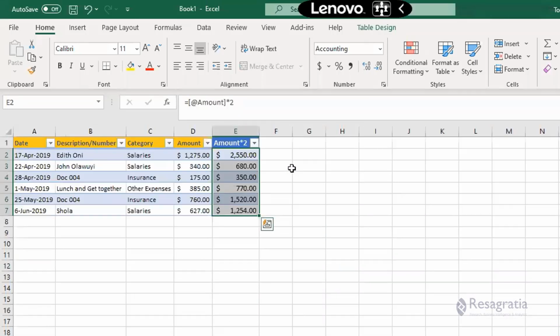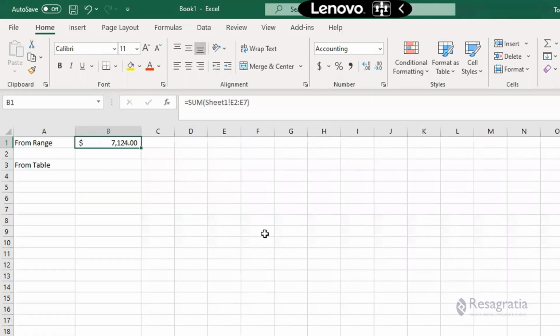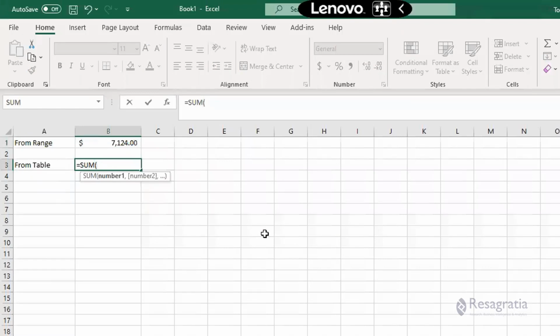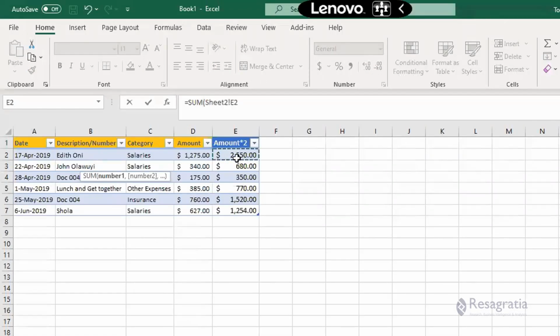And then if I want to do the same thing for this table, right? I can come here and say equals to sum, and then I highlight this. You can see what it does. It calls the name of the table, and then I'll explain this notation shortly.